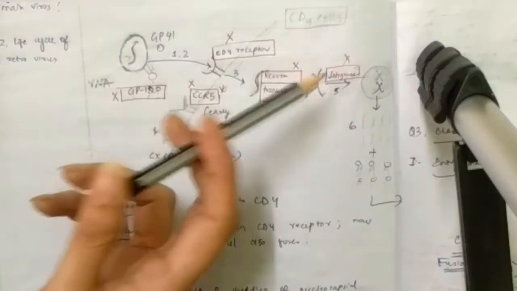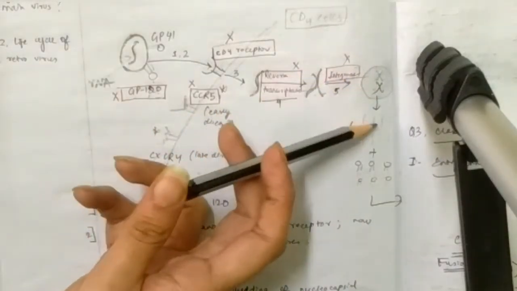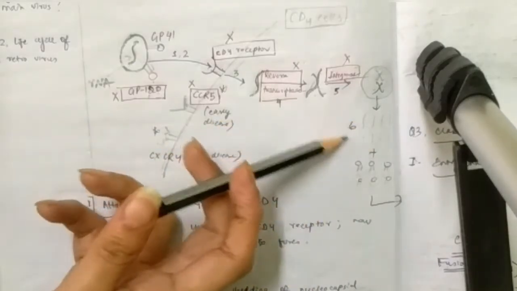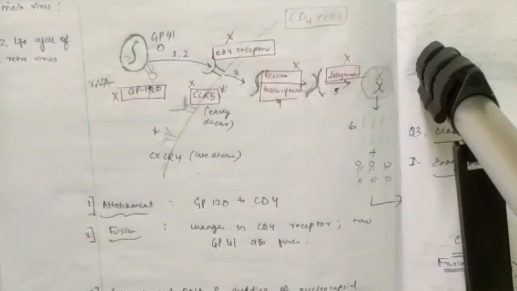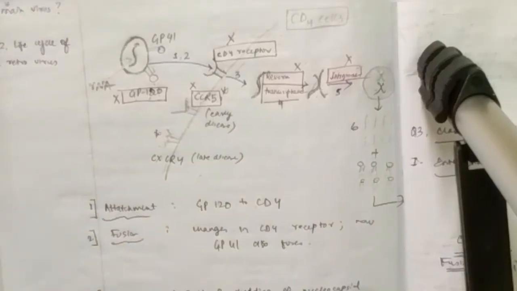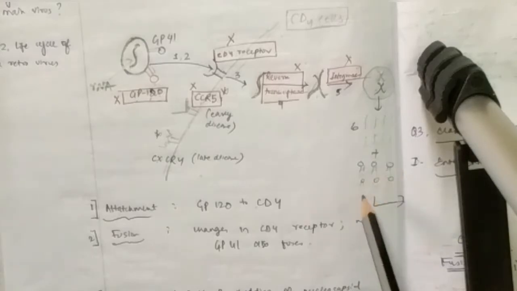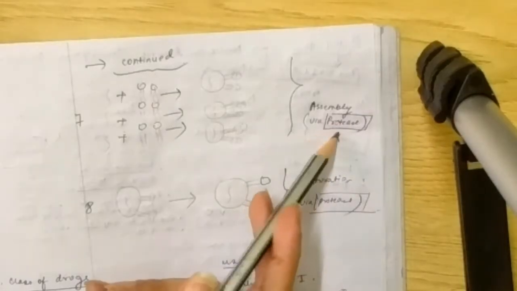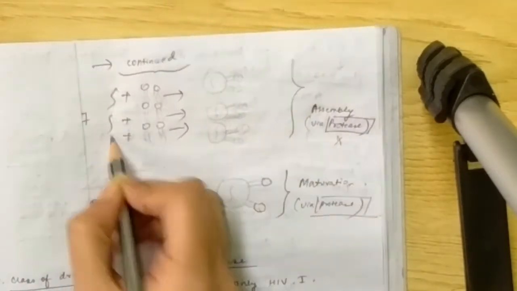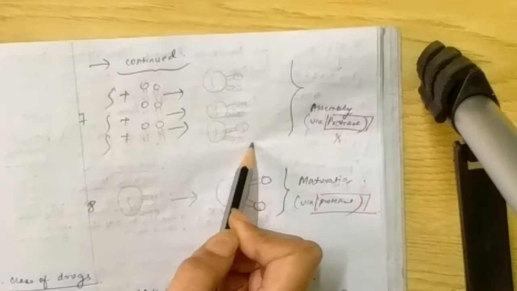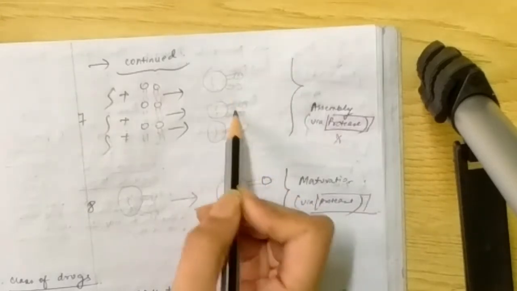Now, there is the release of many particles of RNA. See, many particles have been released. These are the RNA particles, and these are the glycoprotein molecules. Then the protease enzyme will cause assembly. That means the RNA molecule combines with the glycoprotein to form rough HIV molecules. These are rough HIV molecules.